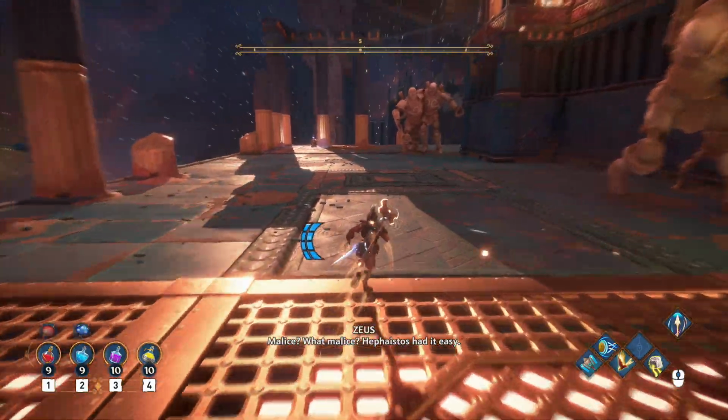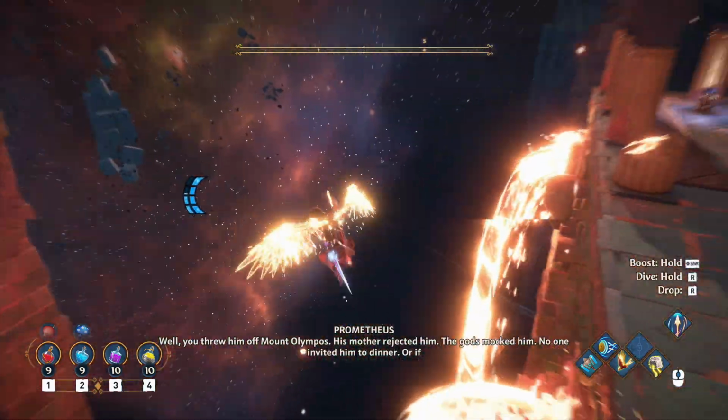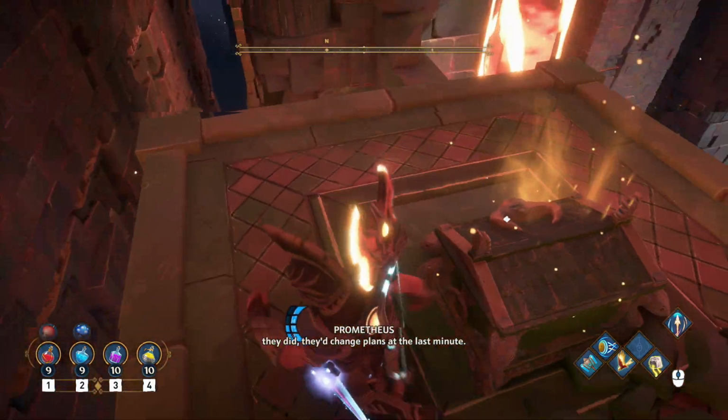Malice? All right, so now we're actually going to go get our first chest. We're going to actually jump off here to the left, fly and glide down here. You can see the chest right there. Just going to glide down there, and then walk over and grab it.